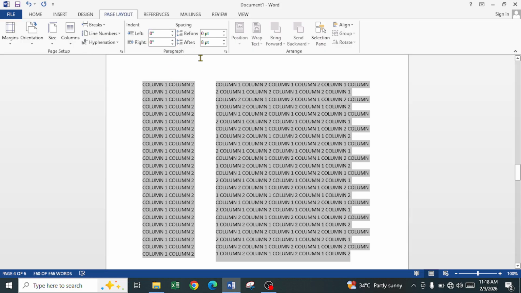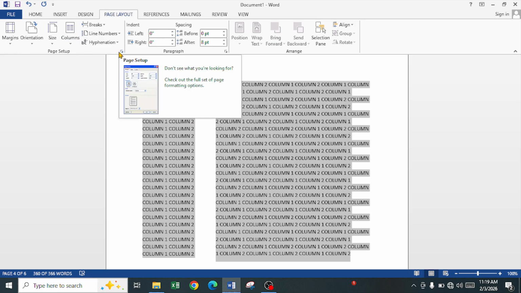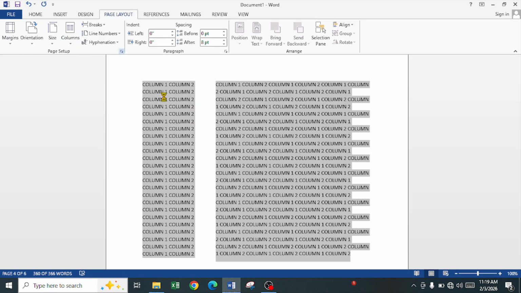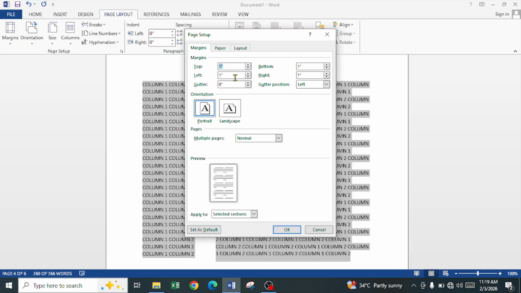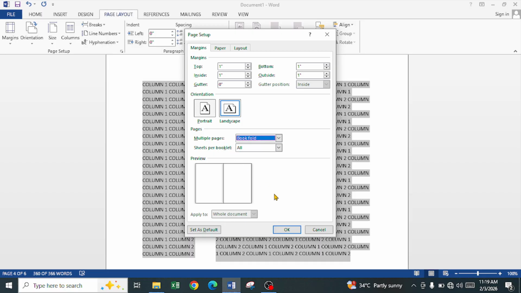The indentation is under the paragraph. Before we go to the paragraph and the spacing, let's go deeper into the page setup. I'm going to click this to access the page setup menu. Now the margin, I've talked about this margin, and this is portrait, and the pages is normal. You can decide to use 2 pages per sheet. This is book fold. When you use book fold, it's going to look like this. If you're having 100 pages and you want to print in book fold, when you print everything and fold it, all the pages fall into place.